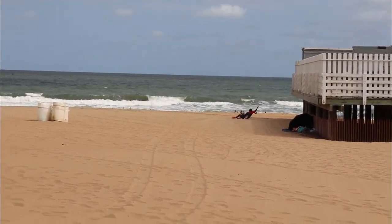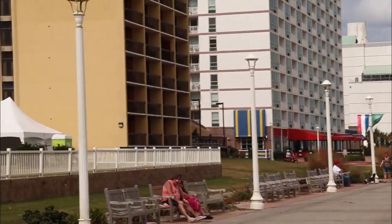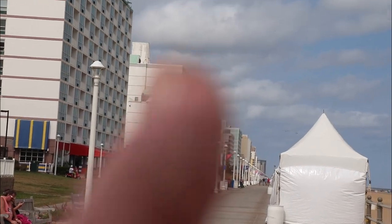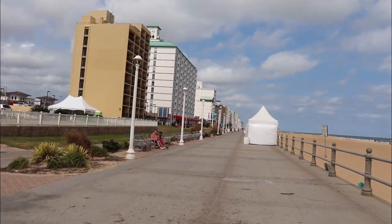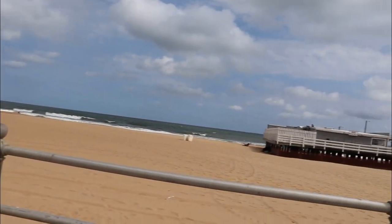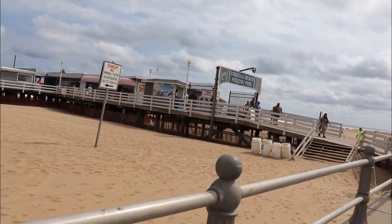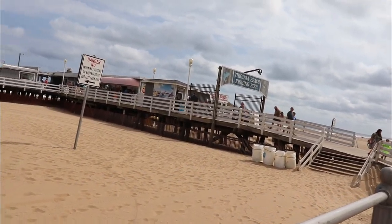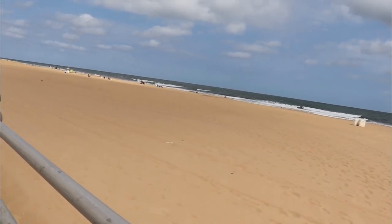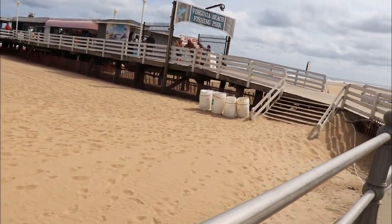That's because it's a beach! You can't get anywhere unless you pay to park — you cannot get out here whatsoever. There is a Virginia Beach Fishing Pier, and it looks like there's an Ocean Eddie's Seafood Restaurant. We stopped and got a hamburger at Wendy's a while ago. I'm not hungry right now — I just had to get something to eat because I was getting shaky, so it'll be a while before I go out and eat again.